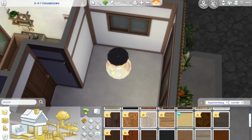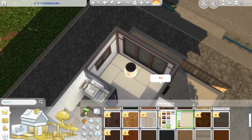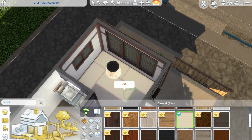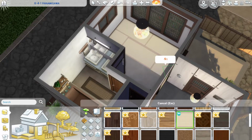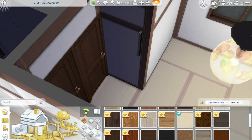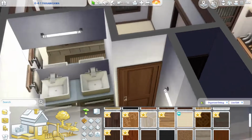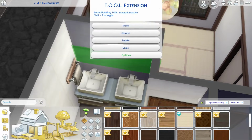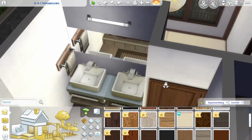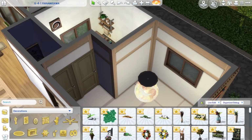And now we're moving on to the master bedroom downstairs, where I tried to use the traditional tatami mats. And to make this look right, you'll see me using the quarter tiles. I believe it's F4 you can press to get quarter tiles, which will let you fit the tatami mats in the way that they would have them in a traditional Japanese home, because they're a very set size that you rotate in certain patterns. I think there are very specific orientations that you're supposed to put down the tatami, and I had a reference I pulled up to try and make sure it was right.